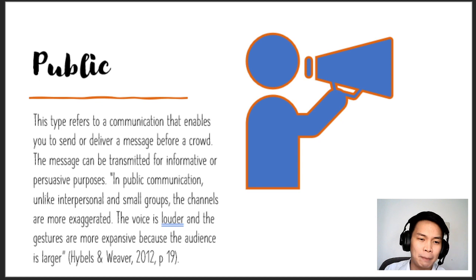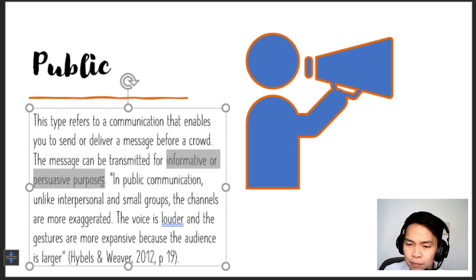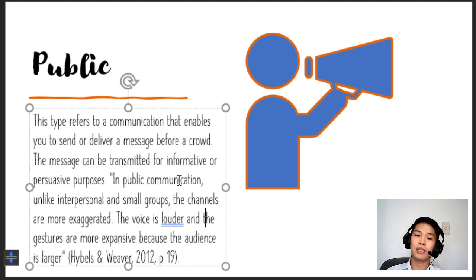Now let's proceed to public. Our keyword here is, of course, the crowd. You are giving a message to a crowd. And normally you have purposes. In your book, on page 7, you have the functions of communication. The persuasive purposes will fall under motivation, and of course the informative will go under information dissemination. So for interpersonal, most of the time you communicate for social interaction, that's for pleasure. But for public, of course, you can't do chismisan in front of a lot of people.